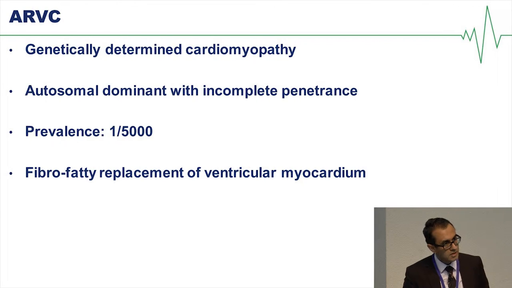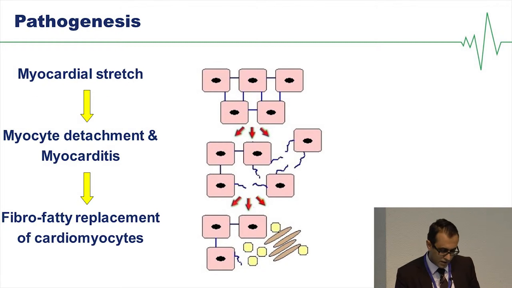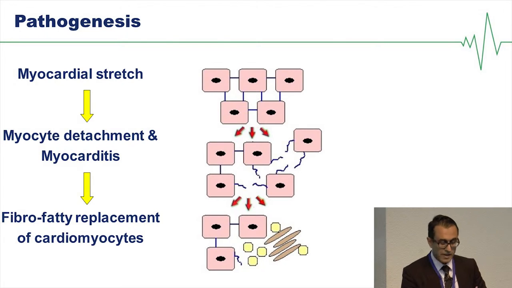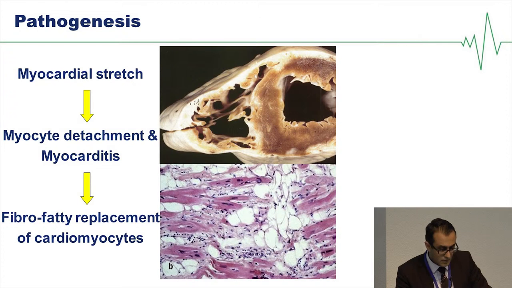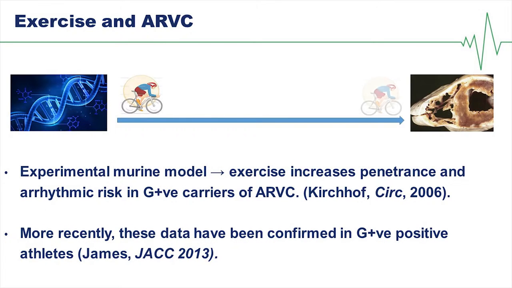The other cardiomyopathy is ARVC — arrhythmogenic right ventricular cardiomyopathy — which is also genetically determined with an autosomal dominant inheritance pattern but incomplete penetrance. Its characteristic feature is fibrofatty replacement of the myocardium. The myocytes are connected by specialized junction molecules — desmosomes — an asymmetrical group of proteins providing mechanical connection. When subject to stress or underlying mutation, these lead to detachment of myocytes and eventual fatty infiltration, with a clinical picture that can result in sudden cardiac death in nearly half of cases.